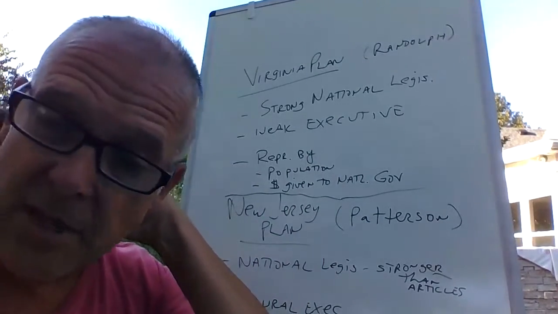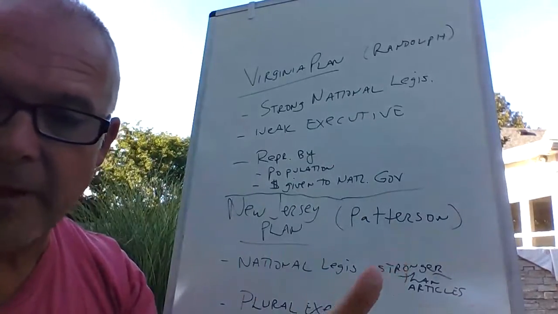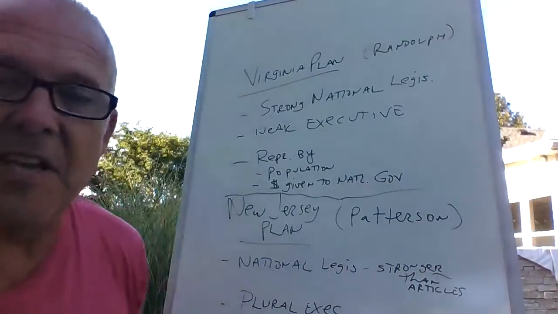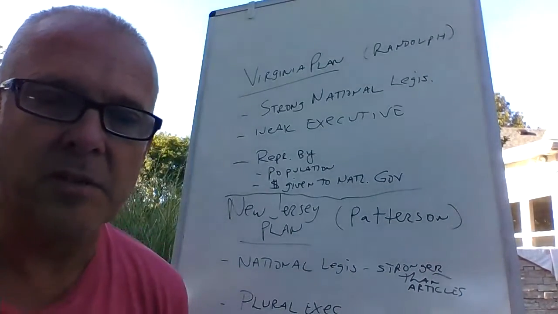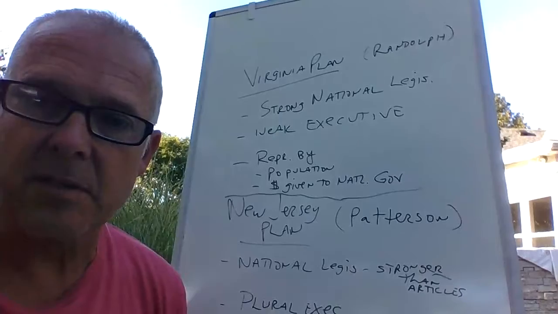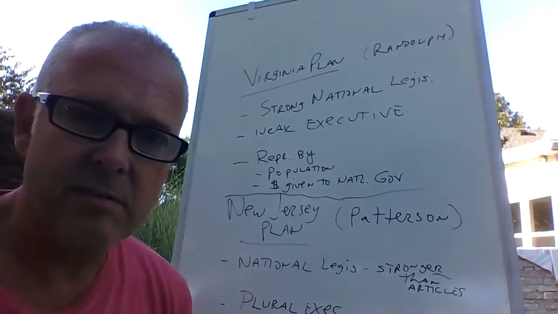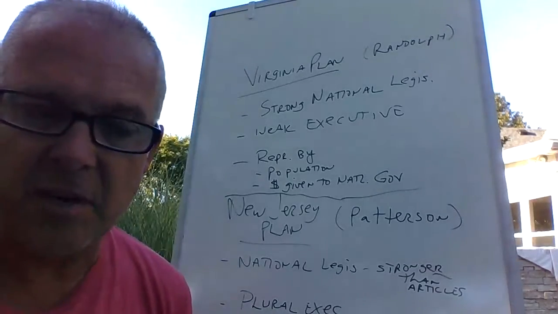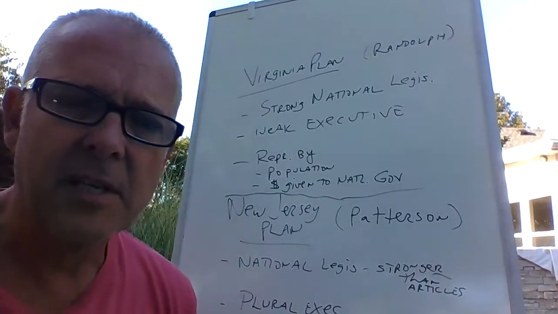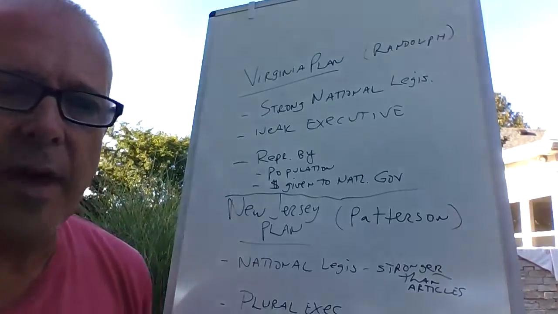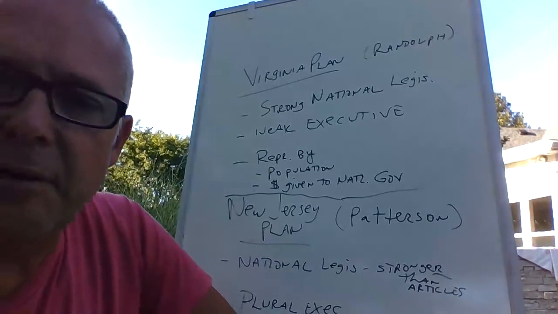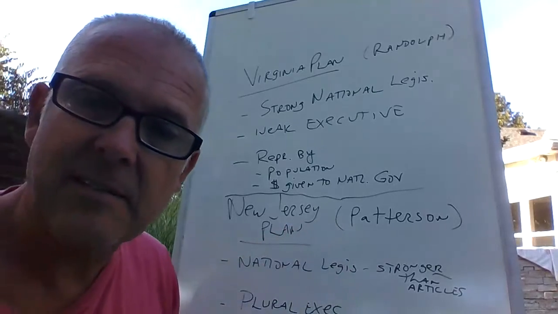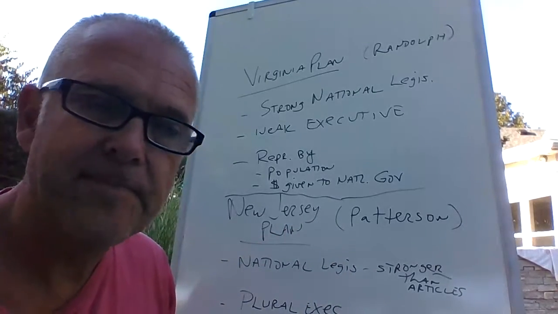But the other states, New Hampshire and Delaware and these little bitty Rhode Islands and all that, and Georgia, which wasn't a small state, but population-wise and power-wise it was, hated it because they saw that they weren't going to get as many votes, and Virginia and the others were going to run things more or less. So they're like, nope, I'm not going to do that. So, according to legend, and I don't know if this is true, these guys got together in the middle of the night, one night, in a church.